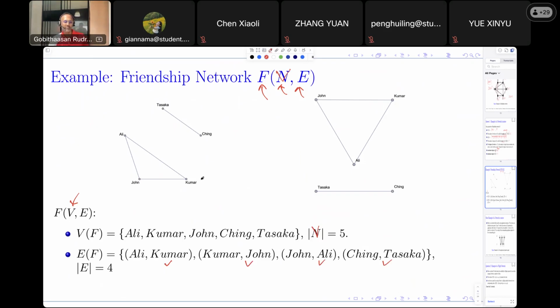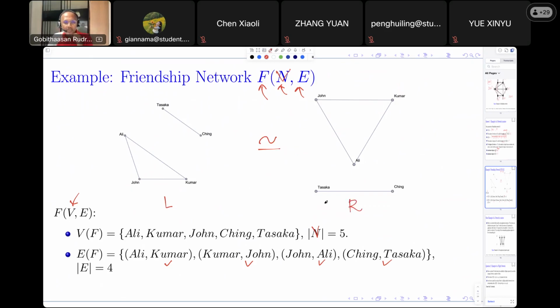There are actually two different plots I drew, two different networks. Basically, both networks are isomorphic. As I said earlier, it has got nothing to do with coordinates. It has got nothing to do with the length of each edge. It is coordinate free. So the network on the left hand side is isomorphic to the network on the right hand side.